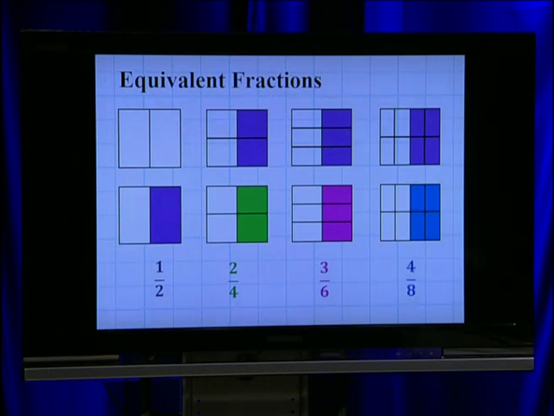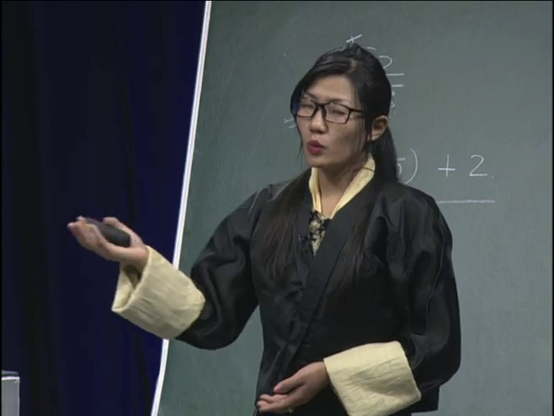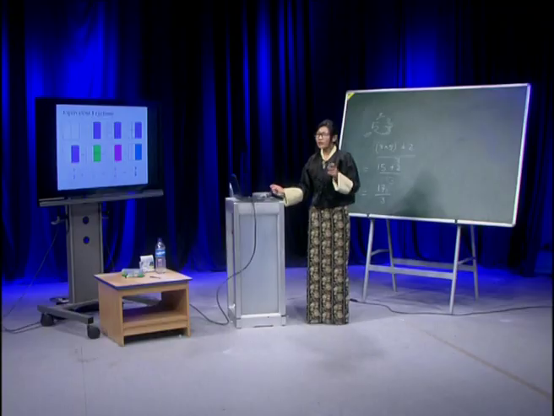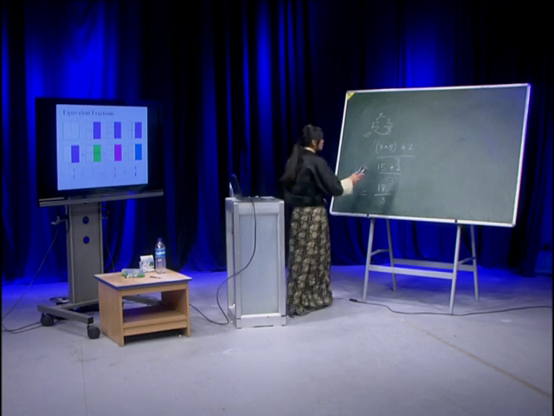Now if you look at the pictures, you will notice that all of them are actually equal, isn't it? In the same way, the fractions are also equal. The value of the fraction has not changed, just the numbers have changed. So these are equivalent fractions. This is one way to find equivalent fractions, and there is also another easier way to find equivalent fractions. So eyes on the board, please.